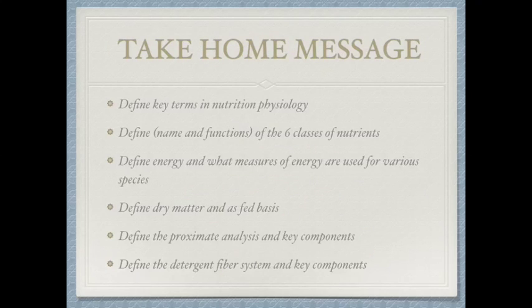The take-home message from these 3 videos involving nutrients is making sure we can define what nutrition is and what a nutrient is, be able to name and describe the general functions of the 6 classes of nutrients, be able to define energy and discuss what measures of energy are used for various species and how energy is lost from the animal's body, define what the dry matter versus the as-fed basis is, and probably the air dry as well, and be able to define the elements of the proximate analysis and their key components, and define the detergent fiber system and its key components. That's the essence of what you need to know from this series of videos.